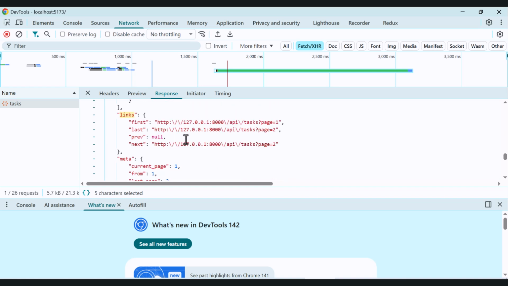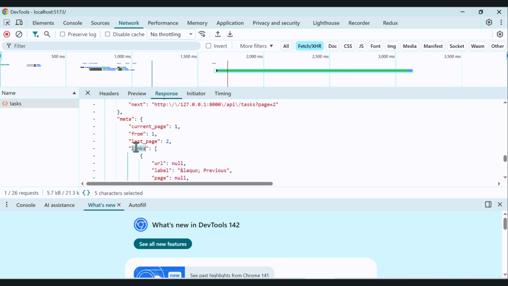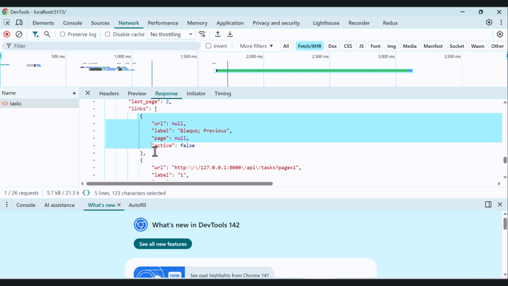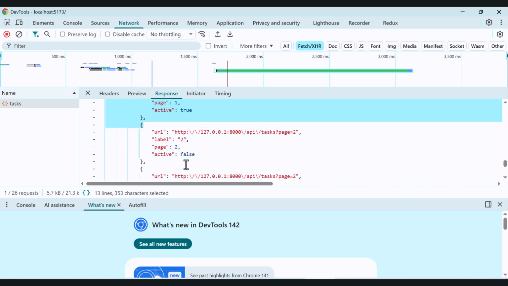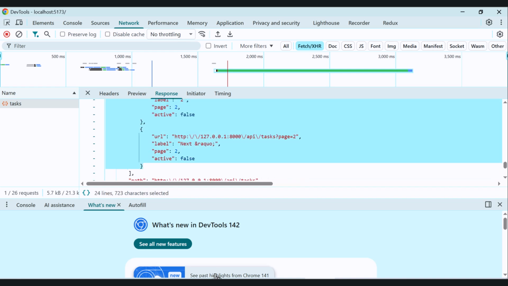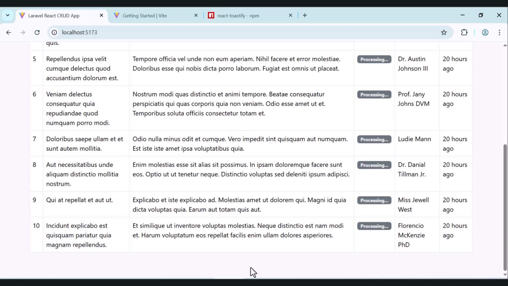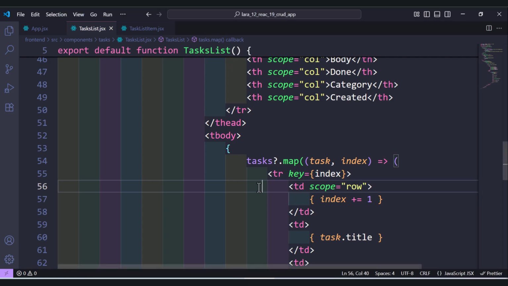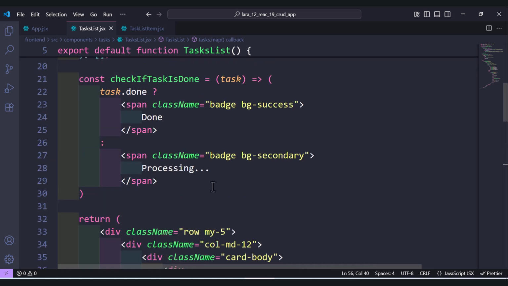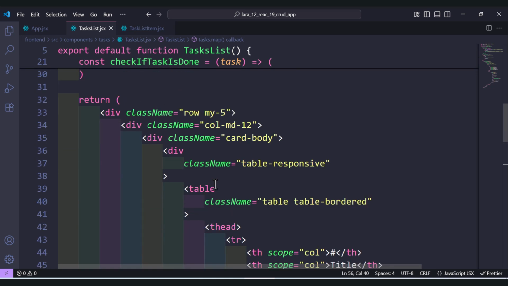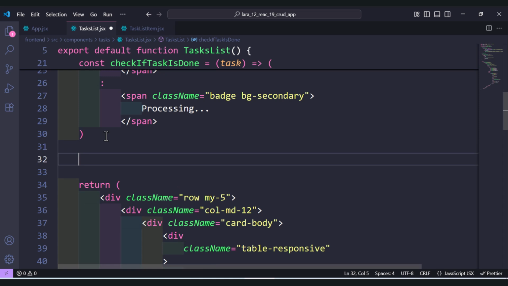Okay, so we need to map through all of these links that we have here and display them. So these are pagination links, so we need to display them down here. Okay, and to do that, we need to add another function. So let's add it here.